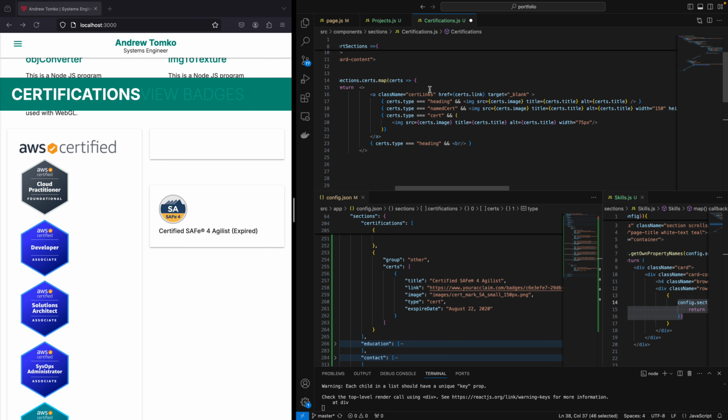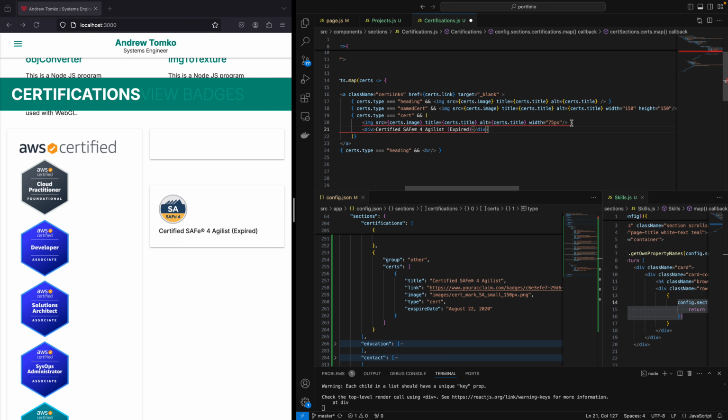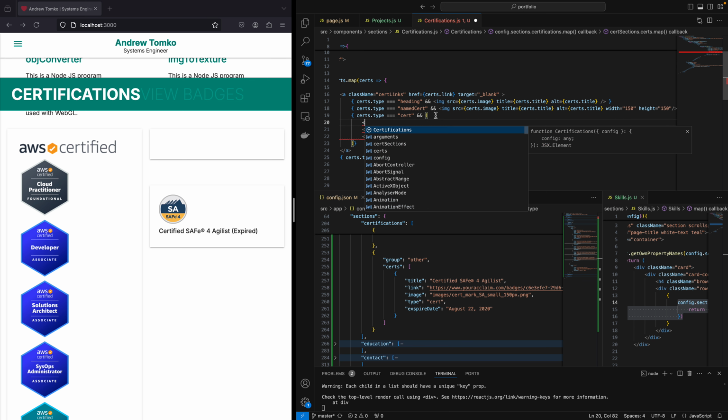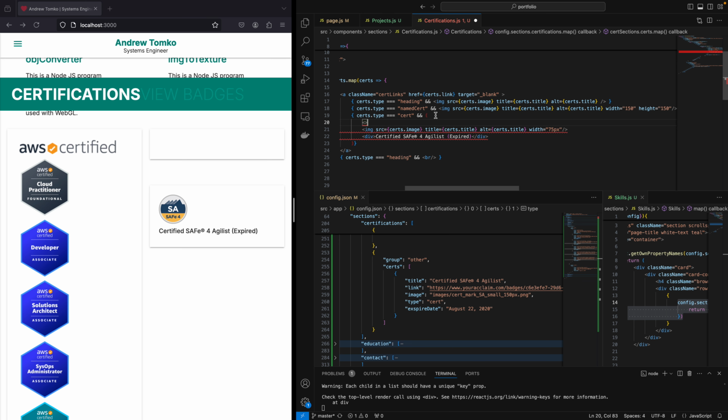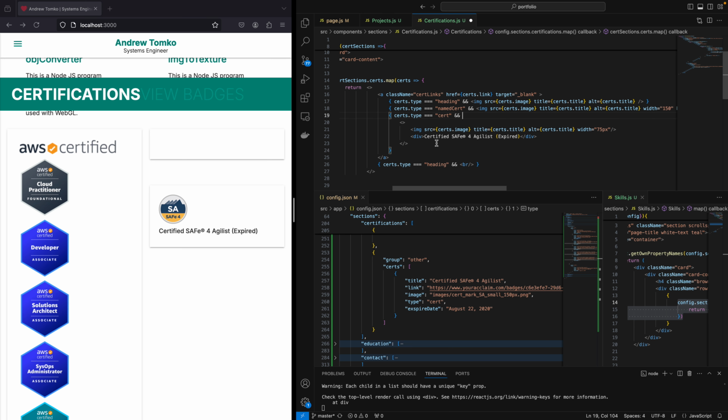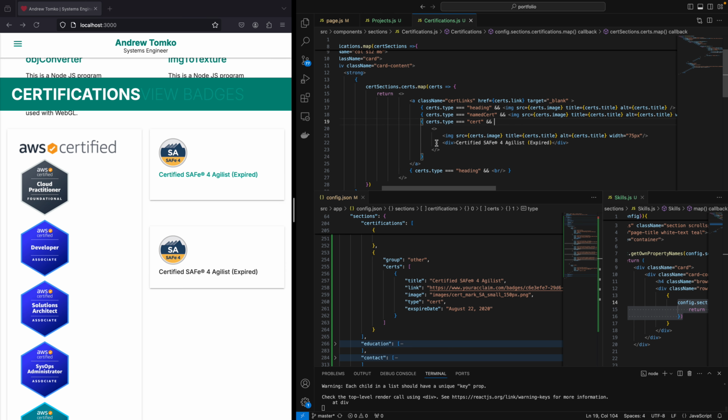Oh my goodness. Yep, fragment. What's the whole point of having that there? I guess I can remove it.